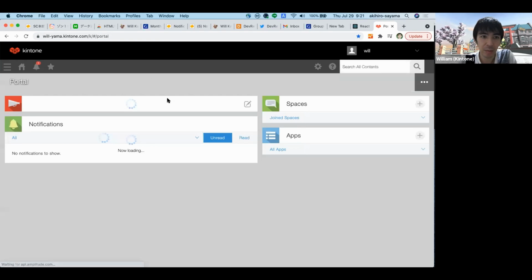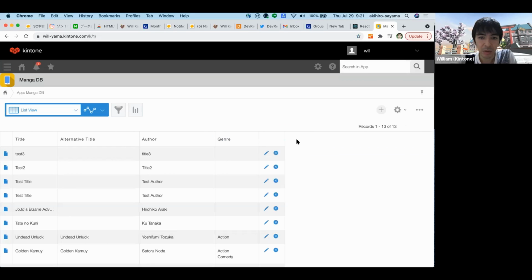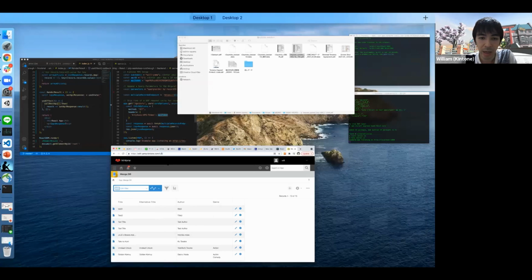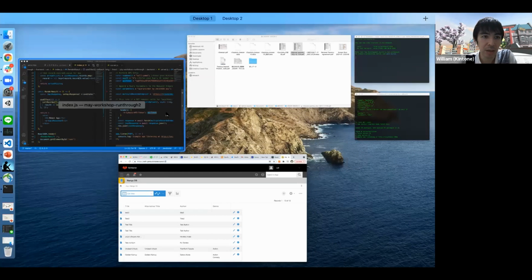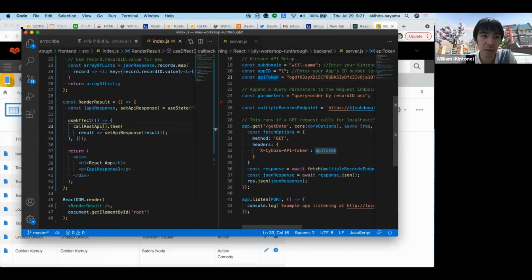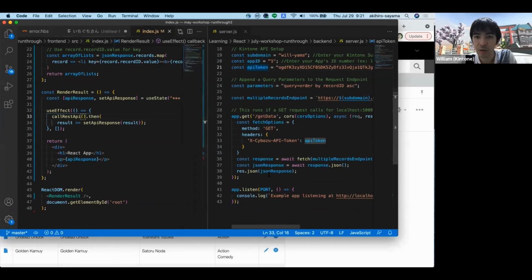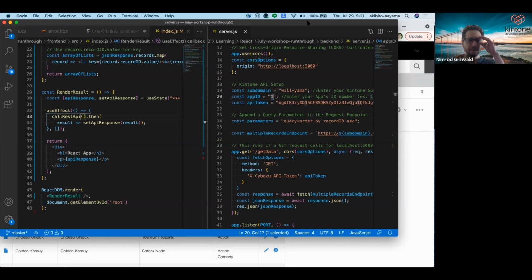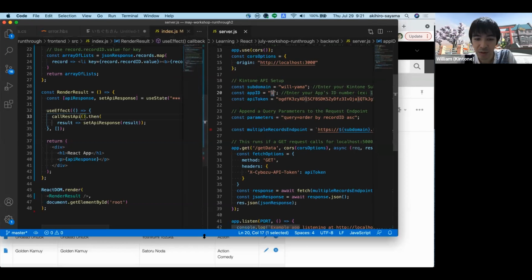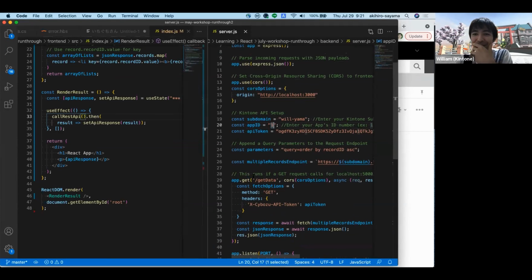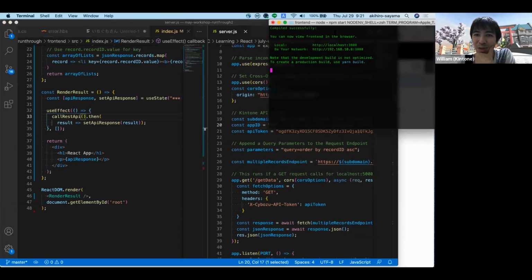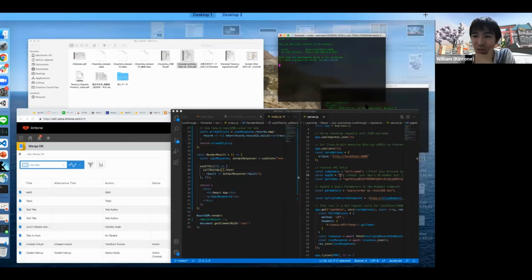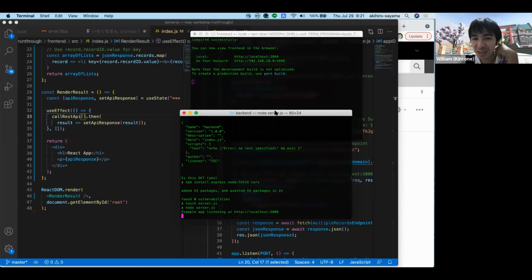Just quickly getting my developer license. I've generated an API token for the app ID of 1, and that should be stated inside the code here on the server.js side. So app ID 1, I'm not sure if Nim has changed that to number 30 on his end. I have, yes. You have, okay. That's a good point. Otherwise, I think it might be an issue with the backend, with server.js.